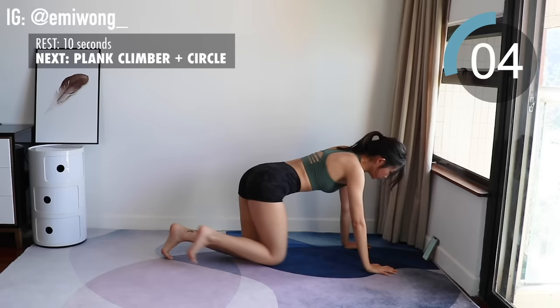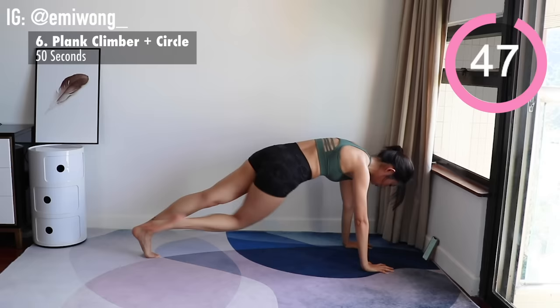Crunch your abs and bring one knee into each elbow, follow with plank circle, and switch side.